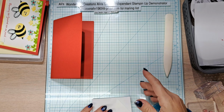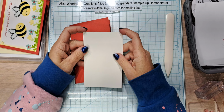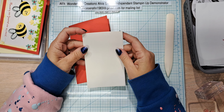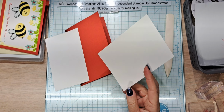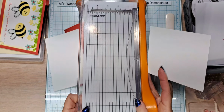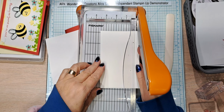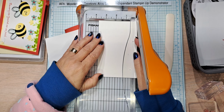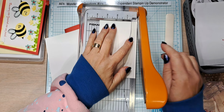And then I have two identical pieces of white cardstock that are 3 3/4 by 5. Ooh, one is not identical. Let's check it. I chose 3 3/4 by 5 because it gave me a little bit wider border. Yep, it is off ever so slightly.